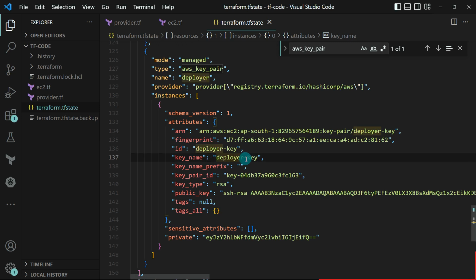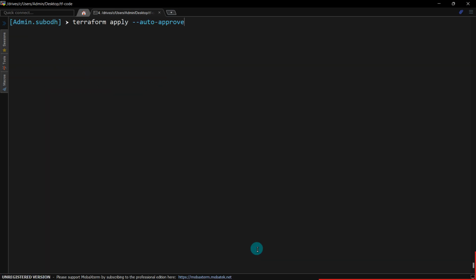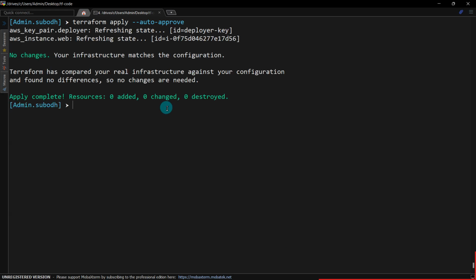Whenever you do a Terraform apply, the resources that were already created will not get recreated. Now you know we have two resources, and both of them are created. So if you do the Terraform apply one more time, it will still say no changes, because our infrastructure is already up to date. Let's see. So you can see no changes, because all the requirements we wrote in the configuration file have already been applied. That's why nothing is getting created.